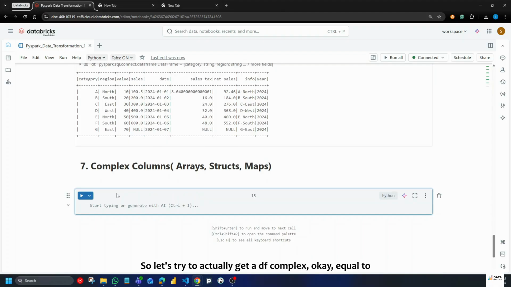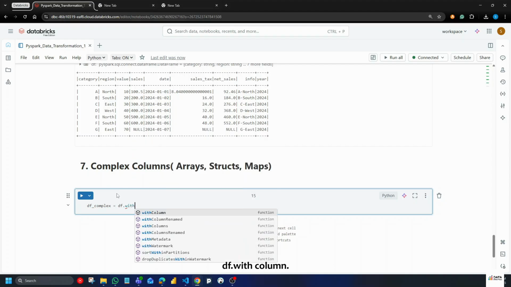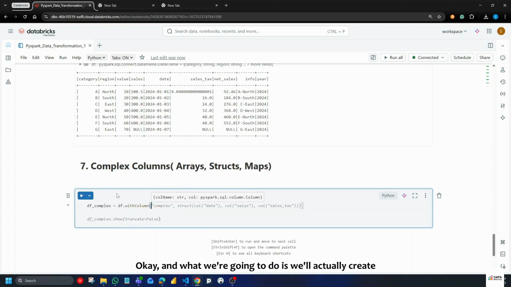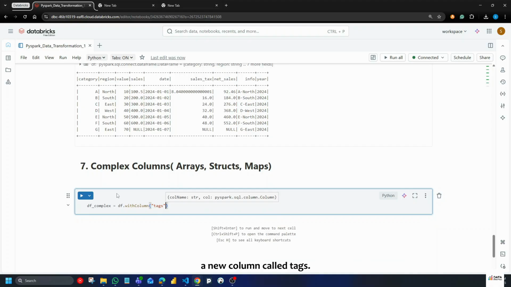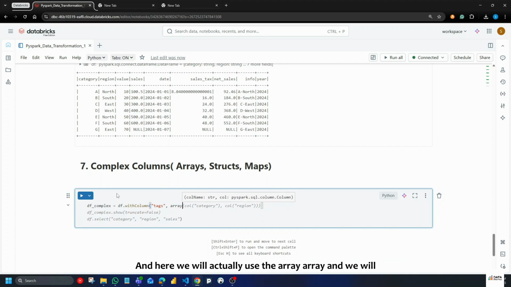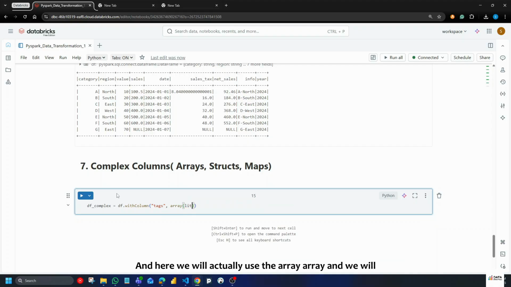So let's create a df_complex equal to df.withColumn. What we're going to do is create a new column called tags, and here we will use the array function, with the literal value retail, and then we will also use the column region.